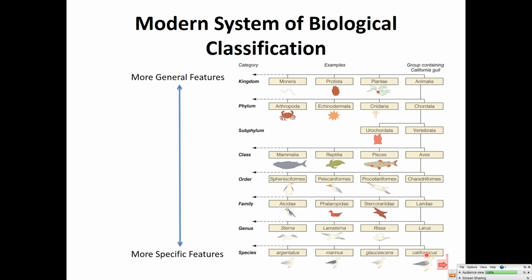So for example, ever hear of a liger? It's a mix of a lion and a tiger. A lion and a tiger can breed and produce offspring, but a liger is not fertile. It's sterile because it's considered a hybrid. So a liger itself cannot reproduce. And that's how you know lions and tigers are different species.